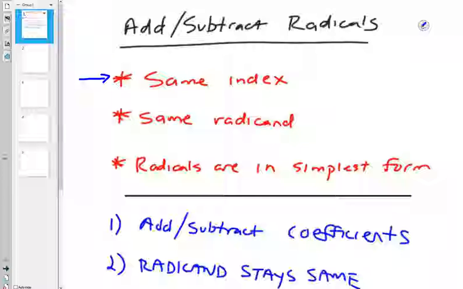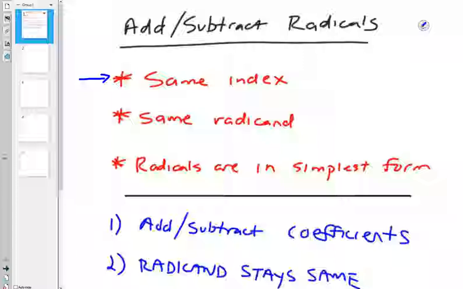Just like with multiplying, in order to add and subtract radicals, they have to have the same index. But again, you guys won't have to worry about that because for you, there's always going to be a 2 there, an invisible 2. More free knowledge for multiplying and dividing: if the indexes were to be different, there is a way to fix it. You won't have to worry about it, but there is a way to make them the same. Adding and subtracting, there isn't. If the indexes aren't the same, you just can't add or subtract.